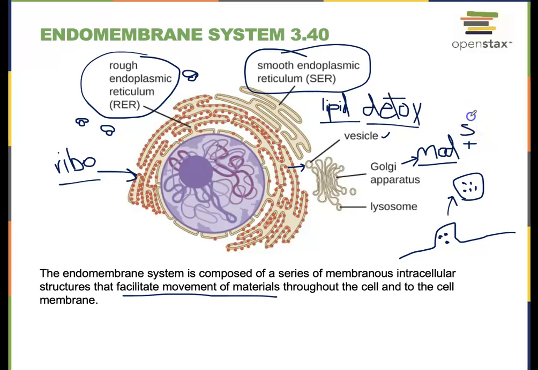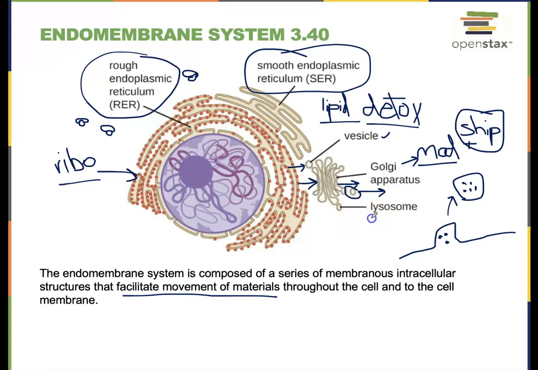It can take those modified products, those proteins, and it can bud off the other side. So there's an in to the Golgi and there's an out. So you can see how another vesicle has emerged from the other surface of the Golgi. This guy is going to fuse with the plasma membrane and basically secrete the substances that were made and modified. So it knows how to package up all the same molecule and move it to a very specific place in the cell. So modification and basically transport, like shipping things to different areas of the cell.